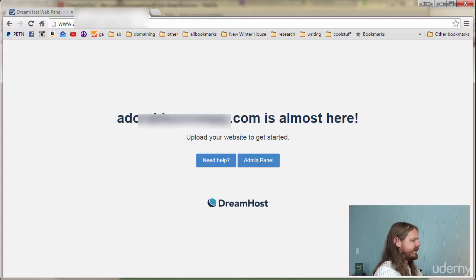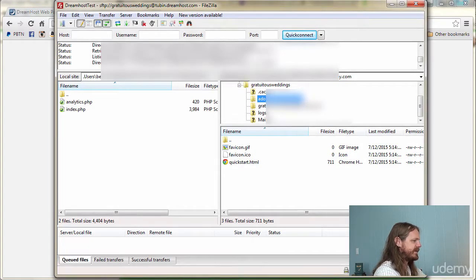Okay, so I've come over to this page. I put in www.the website, and it comes up and it has the website name is almost here, and it says DreamHost at the bottom. So that's how I know that it is truly looking at DreamHost now. Everything's from my GoDaddy account all the way to DreamHost is communicating and talking the way it should be. So now let's talk about getting some files up here.